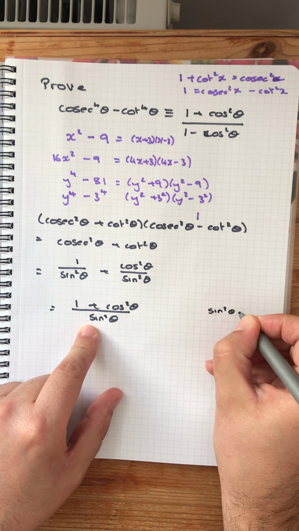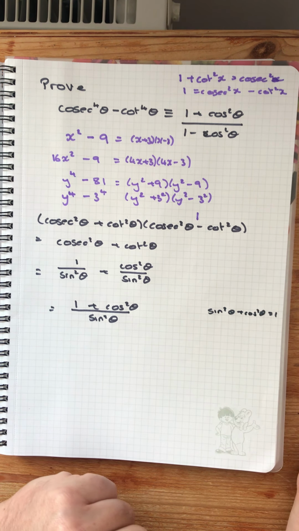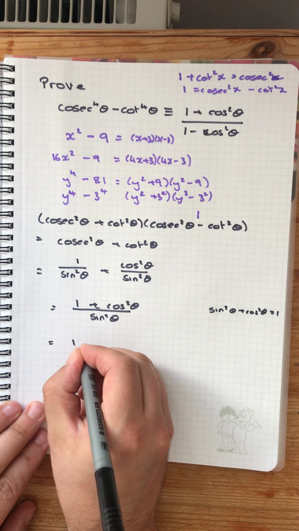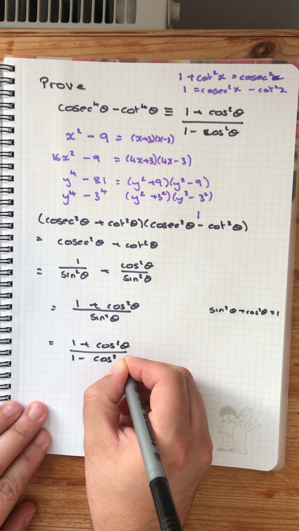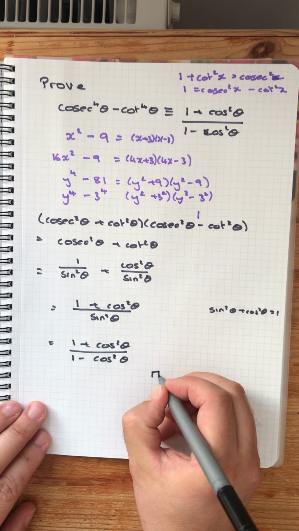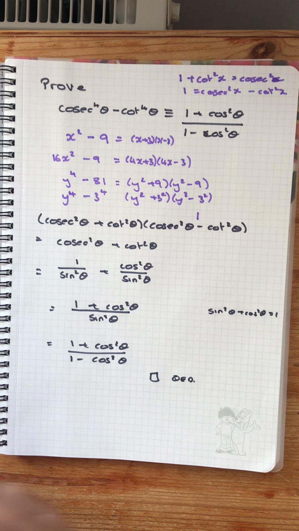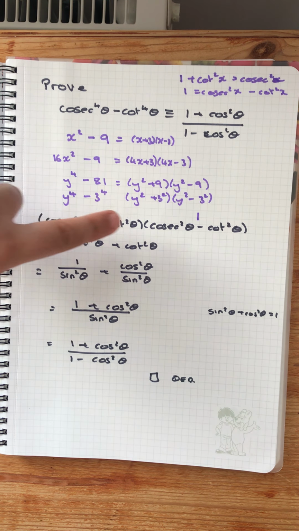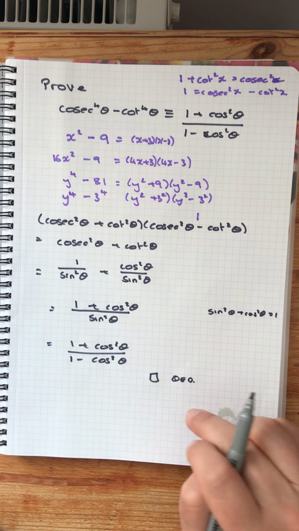Well, if I use sine squared theta plus cos squared theta is equal to 1, always a good idea to perhaps just jot it down to the side. Then sine squared is 1 minus cos squared. So I then have got the final result that I was after. Sometimes you can put a little square to say finish, you can write QED, I can't remember what that stands for in Latin, but I've done it. This is the right hand side. I started with the left hand side. In this case I did some factorising and had a bracket equal to 1. I then wrote them as reciprocal functions, as fractions, added my fractions and used another identity to get me the value.